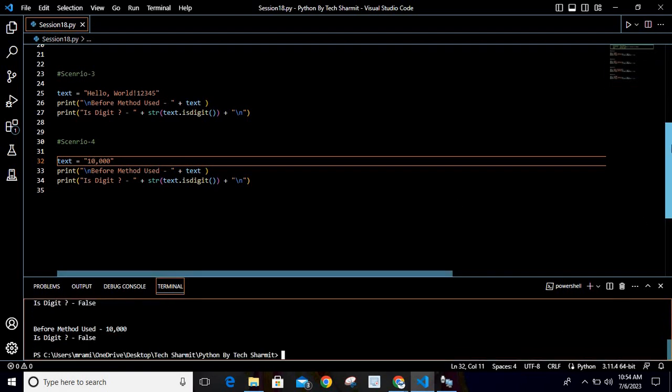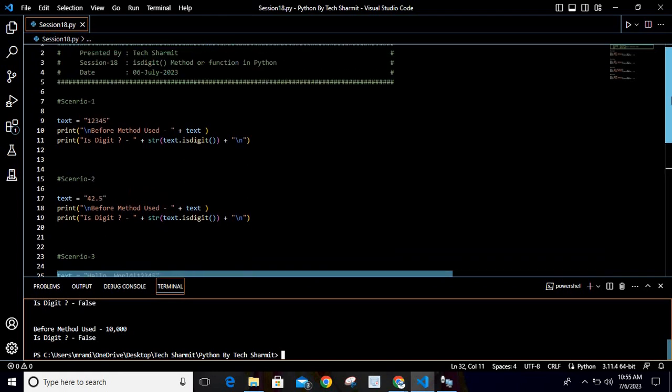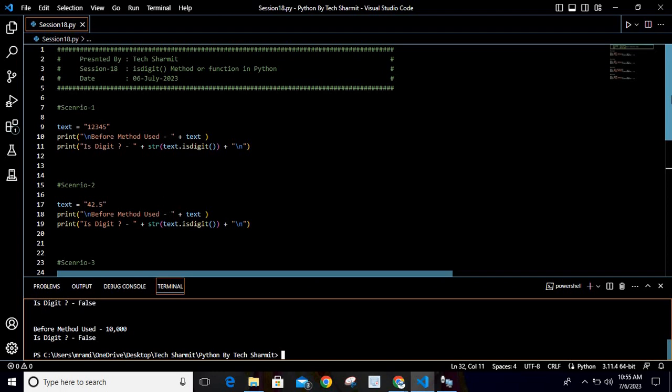These are some scenarios where you can utilize the isdigit method to verify whether the string or variable that you are passing contains only digits or not. Most of the time when you are doing validation, you can use this function. Let's say you have created a registration form and you are accepting a phone number in a field.